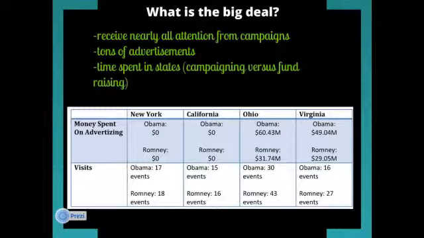Now, if you look at the visits, you can see that Ohio really stands out as having the most visits, which is a characteristic of a battleground state. Virginia has fewer and is comparable to New York and California, but I think a distinction needs to be made between the types of events that were probably held in New York and California and the events held in Virginia. New York and California are very big states. They have big cities, which means big donors with lots of money. So a lot of the events and visits there were probably more for fundraising purposes than for actual campaigning to gain more votes.